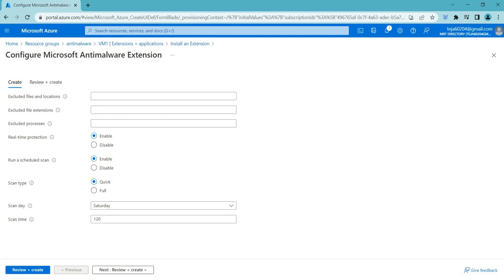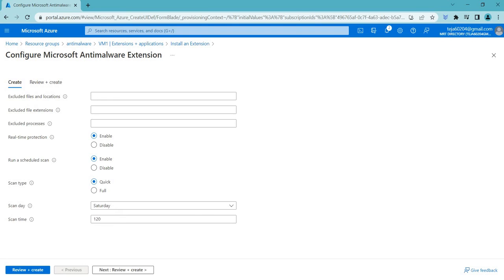Coming to the next one, which is scan type. There are two types of scans: full and quick. Coming to the first one, quick scan. It is a faster scan that checks the most common areas where malware is known to hide on your computer. This type of scan typically takes only a few minutes to complete and is designed to quickly identify any obvious malware or virus that may be present. However, a quick scan may not check all the files and folders on your computer and may miss some less common malware or viruses.